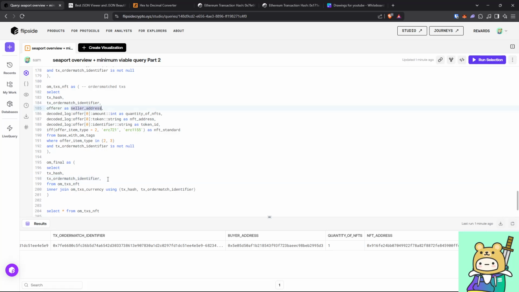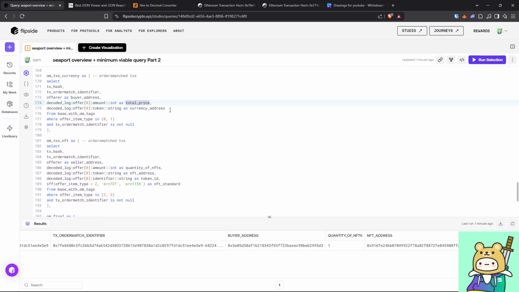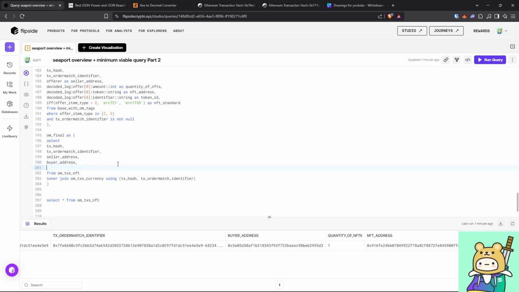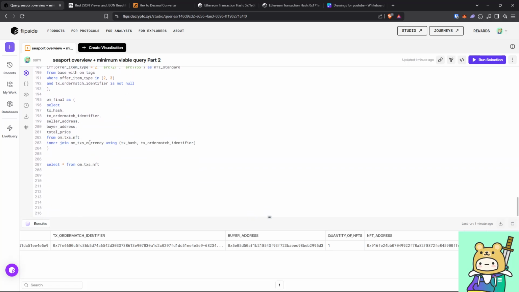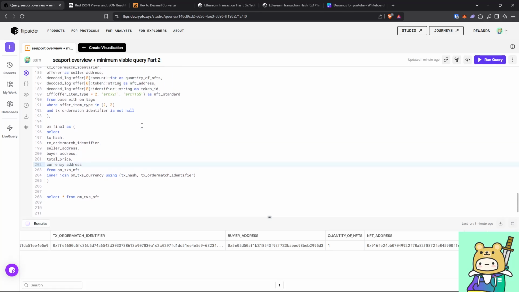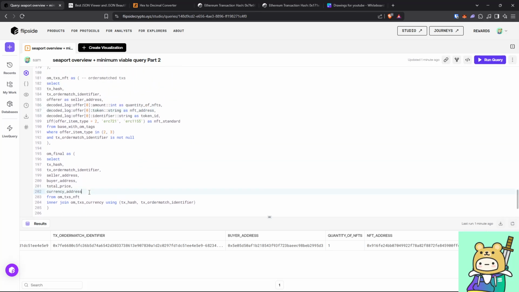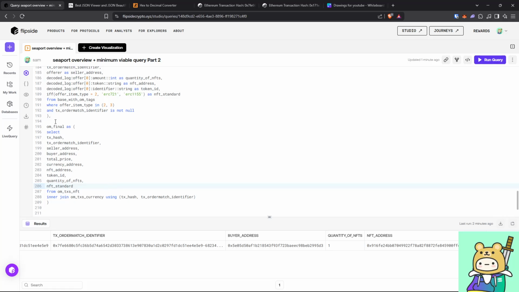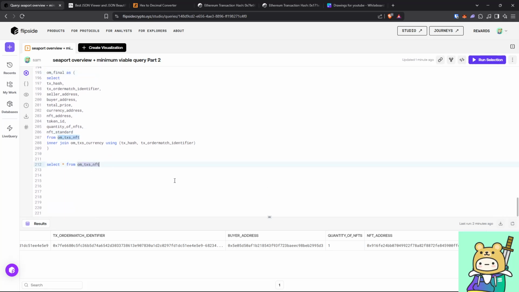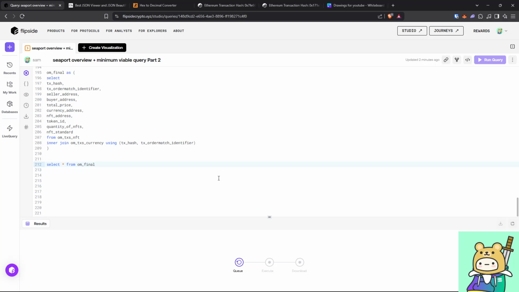What we want: the seller address, the buyer address, the total price, currency address, oops. We want the NFT address, token ID, quantity of entities, entity standard, sure. I think that's it.